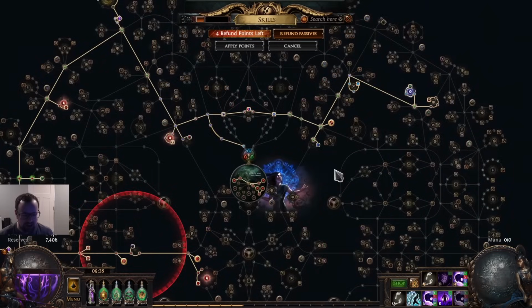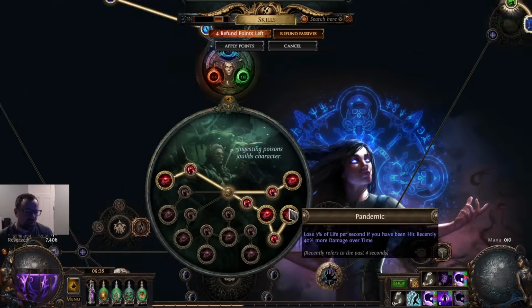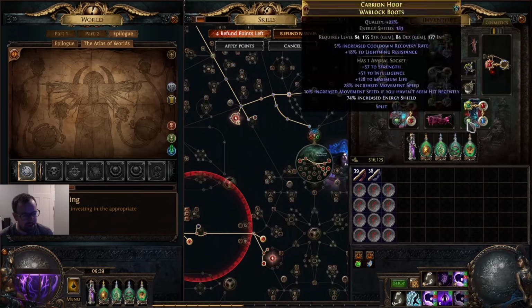And then on top of that, 40% more damage just kind of says, hey, you should probably play a DoT. The lose life is not the end of the world. I end up stacking a lot of regen via tattoos. I invested in Irrational Doctrine, invested in a regen on flask.